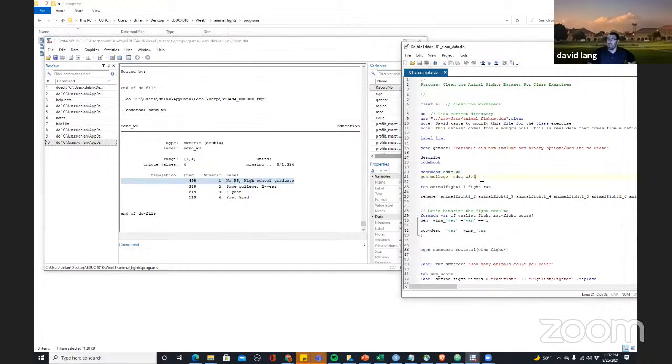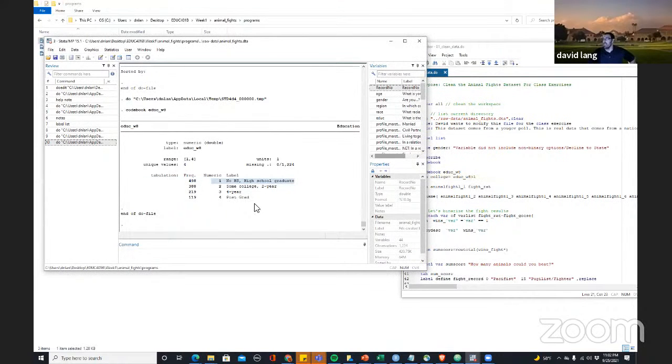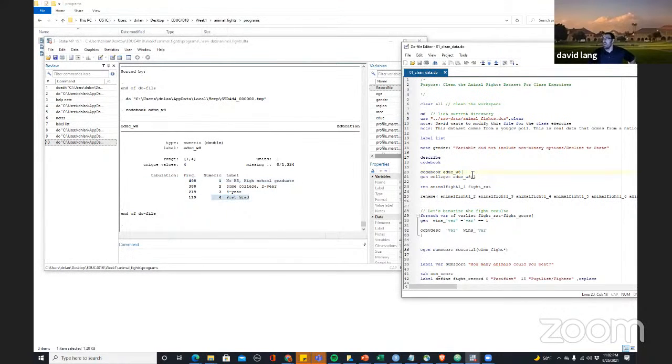So let's create a variable called college, and we see that there's a natural numeric ordering to these variables, that 1 is the least educated, 4 is the most educated. I'm going to create a simple variable called college that is just checking if this education underscore W8 variable is greater than 1.